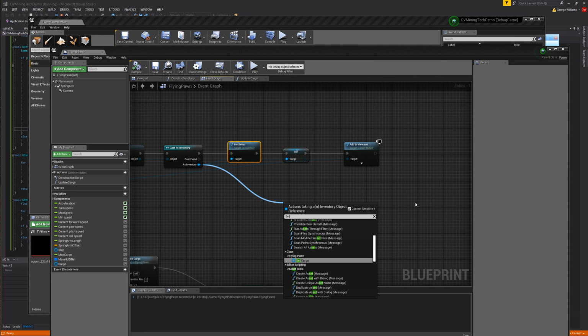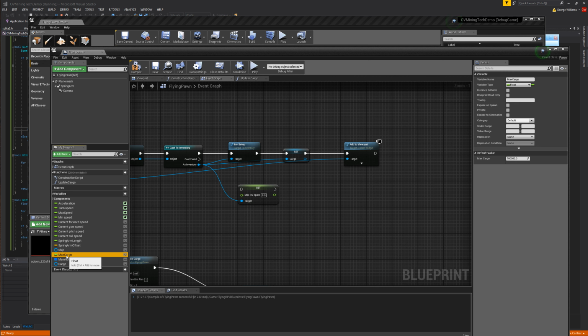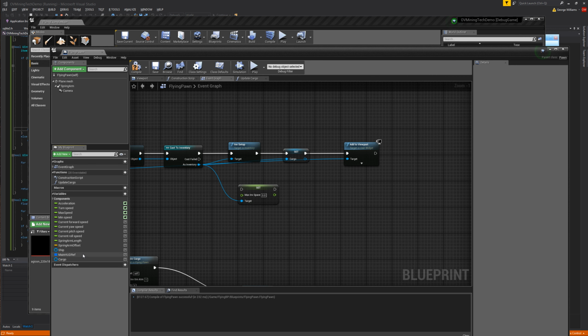Set inventory space. And get rid of max cargo since we won't need that now. We'll set this to 20 to start with.